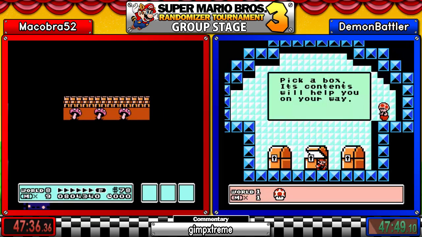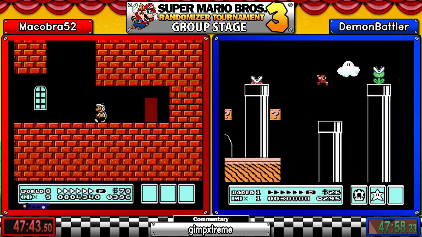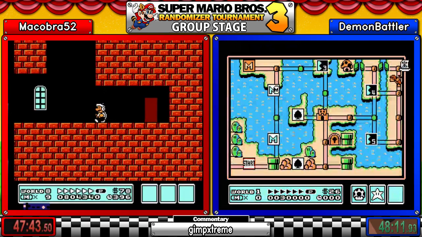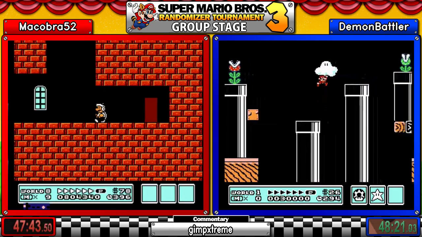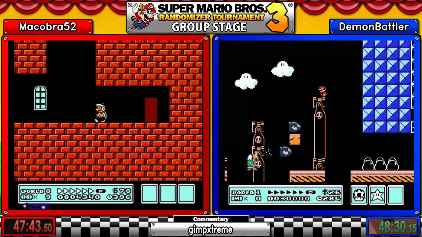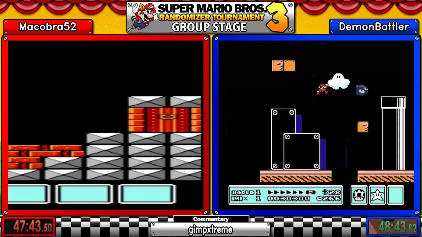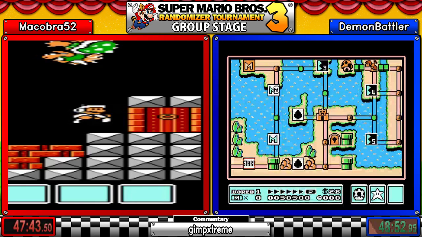He is going to put on the hammer suit and move on into Bowser's Fortress. DemonBattler is on 8-1 again. Not a stage he's particularly fond of. Macobra is dropping more frames, unfortunately. And unfortunately, DemonBattler does take another death. And from what we can tell here, looks like Macobra will finish with an SRL time of 48-43. DemonBattler does take the forfeit, which I can't blame him one bit. This is an extremely tough race. Unfortunately, this is nothing far from easy, especially for a beginner like himself.